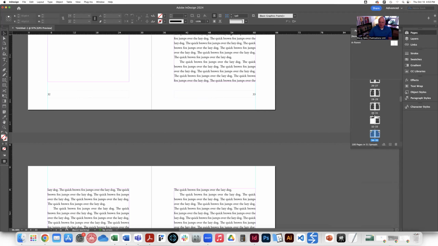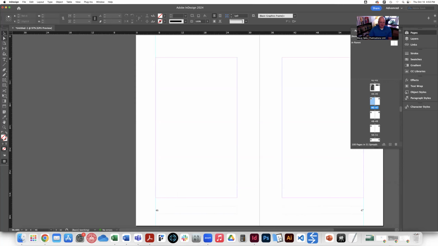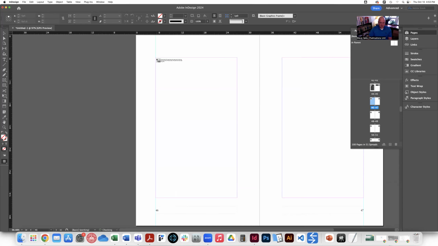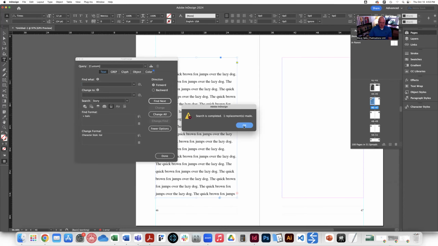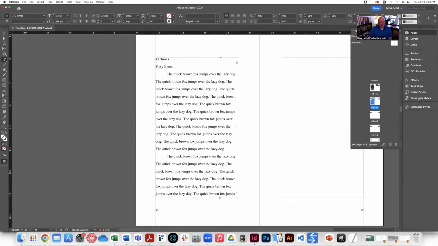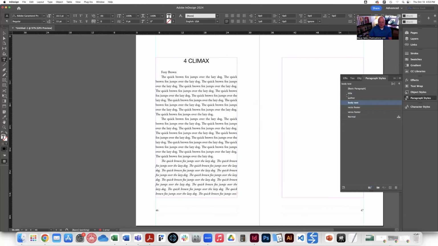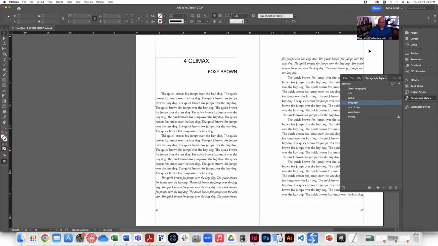Jump back to the pages panel here and find my next open page, which is 46. So here comes number 4. Command F, change all. This one does have that italic paragraph, so it will show as just one replacement, but it's doing everything in the paragraph with that character style. Then I'm going to style with body text, hit the title with title, and the author with author. You can see that italic paragraph there. Then I'm going to autoflow.